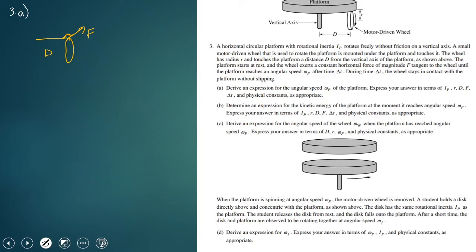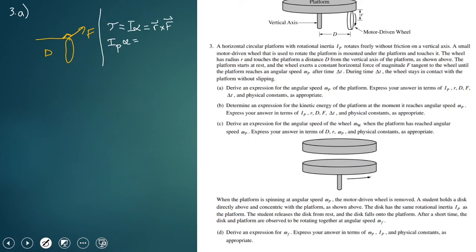So keep in mind the 2 different expressions that we can use for torque. So I'll draw a better tau symbol. So we have tau is equal to I alpha, and it's also equal to R cross F, right? So those are the 2 definitions for torque that we have. If I just make the substitutions and set these equal to each other, I get I sub p alpha is equal to, now R cross F.